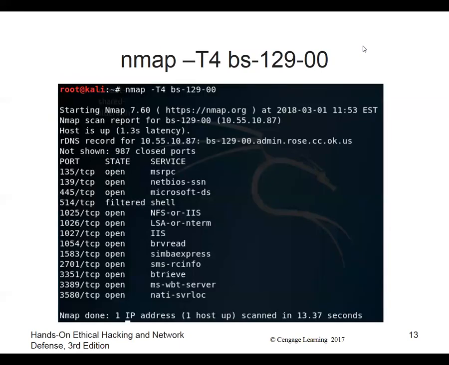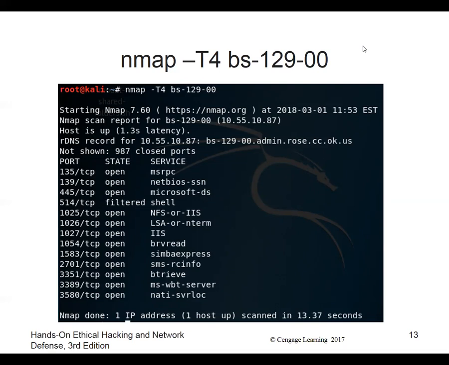So I made some examples here. From my office over there, I scanned this computer right here. I did it with -T4, and it came back pretty quickly. It took 13.37 seconds. That's all I told it, -T4, and that's what it showed me. It shows I got quite a few ports open. That's funny because I was reading through there, and I'm like, 3389. Y'all see 3389 at the bottom? That's terminal services, remote desktop. I'm like, I don't have remote desktop. For some reason, I thought I was scanning my own computer. I wasn't. Oh, wait a minute, I'm scanning a different computer.